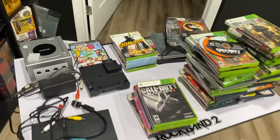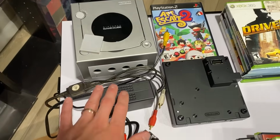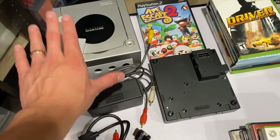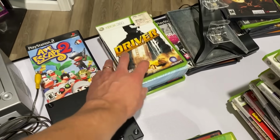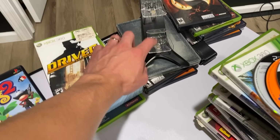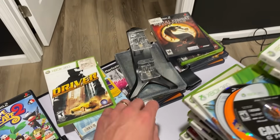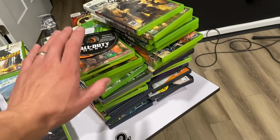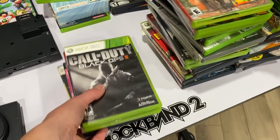The first batch is done. I separated all of these into different pricing categories, starting with this GameCube. I ended up finding the cords for it, so that's awesome. You can test that, and the Game Boy Player, but this category is 50 to 60. This is a category of $50 each. All of these games are around $35 to $40 each. These games, as well as this little, I don't even know what you call it, controller charger, are $20 each. And then we have another category of $10 to $15. And then all of these are just $10 or less. So we're gonna have to bundle a lot of these up, and then all of these are just cases.